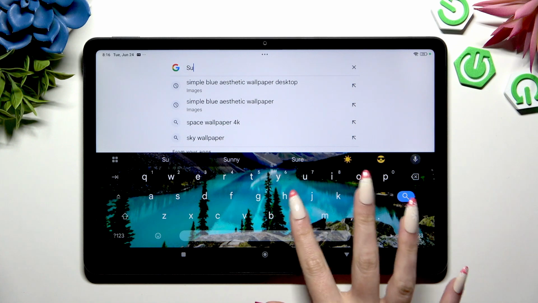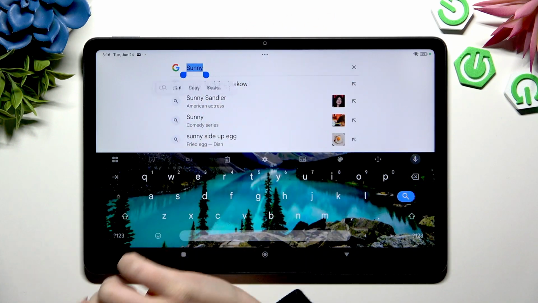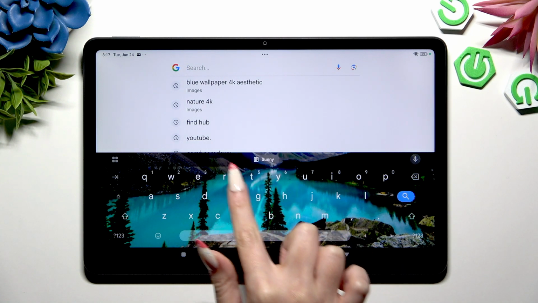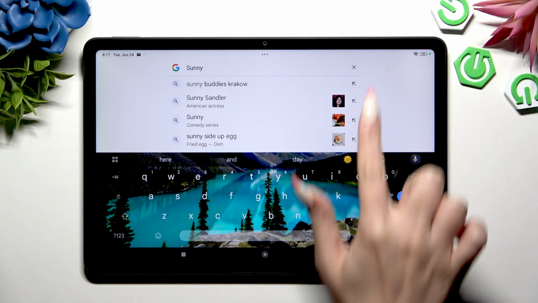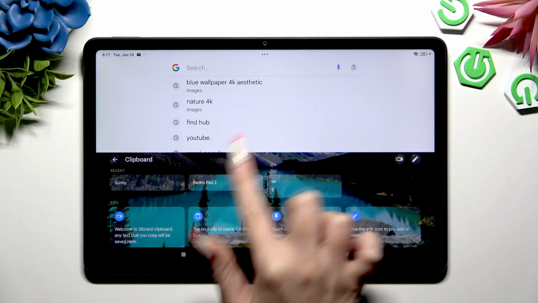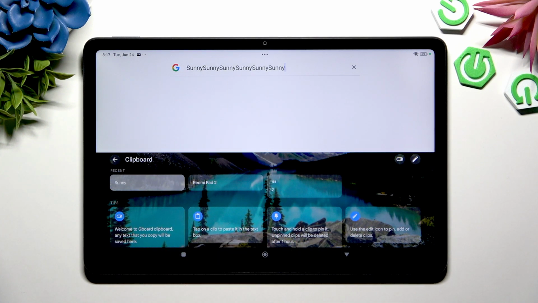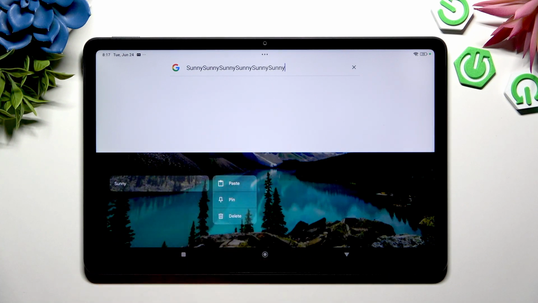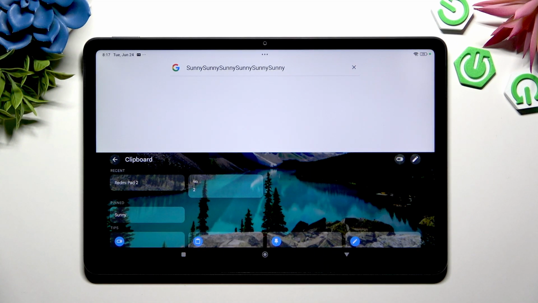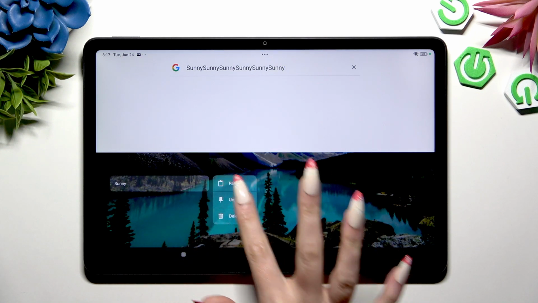To use Clipboard, copy or cut any text, and to paste it instantly, click on it at the top of your keyboard. To paste it later on, but within an hour, click on Clipboard and tap on your text here. To paste it after an hour, you need to pin it or it will disappear. To do that, hold it and click on pin icon. You can unpin it the same way.